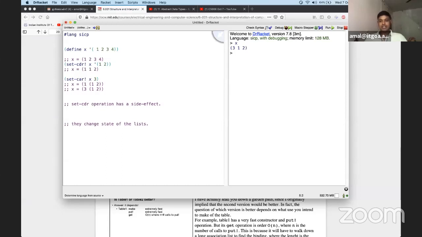So these are operations with side effects. So far, many of the operations we had didn't have any side effect, except define. Define had a side effect in that it actually brought into existence a variable binding. But define is just a name association, and apart from that, it didn't have any other effects. But for the first time, we have operations which have side effects, and we are using side effects to implement an ADT, an abstract data type called hash table.